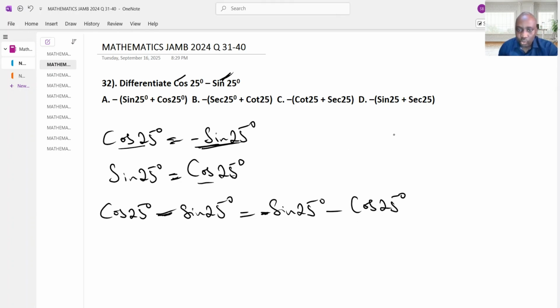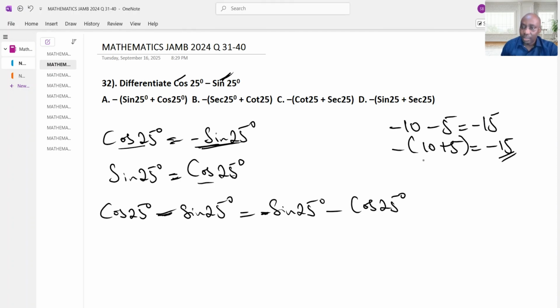Let me show us one illustration. For example, we have minus 10 minus 5. What is that one going to give us? It's going to give us minus 15, because you are owing 10 naira and you are owing 5 naira. That's why we have minus 15. The reason why we combine it is because they are from the same family. But if you have 10x and minus 5, we can't do that. The same thing, we can still write it this way: minus 10 plus 5 is still going to give us minus 15, because we just add it together in a bracket and put the minus at the back of the bracket.